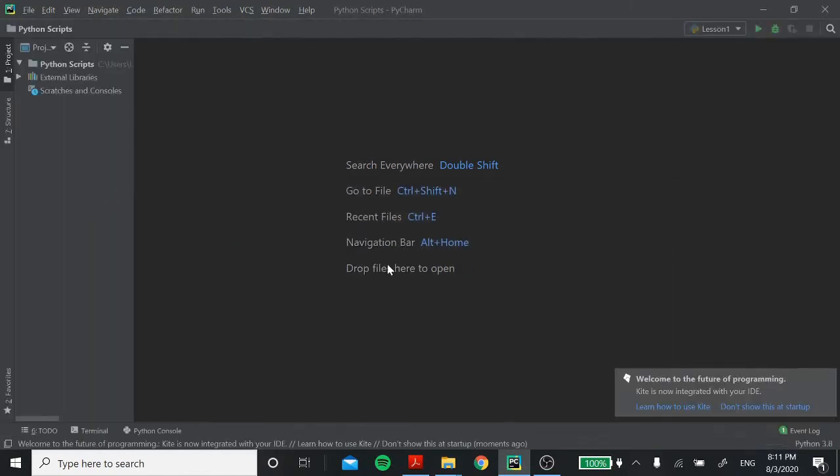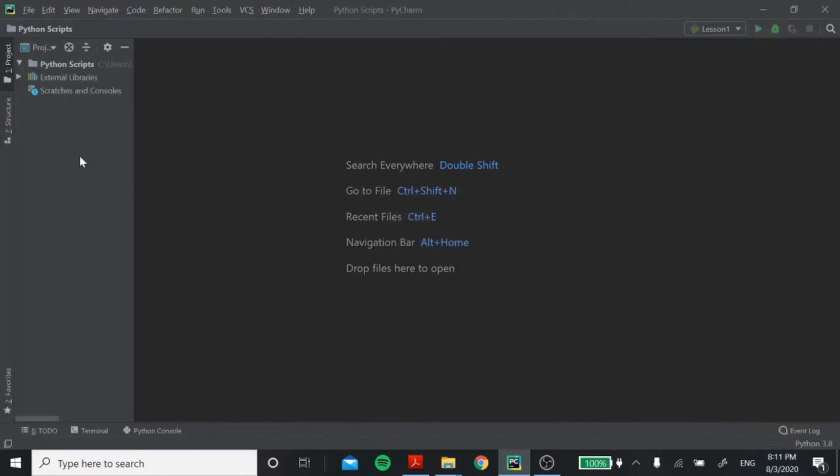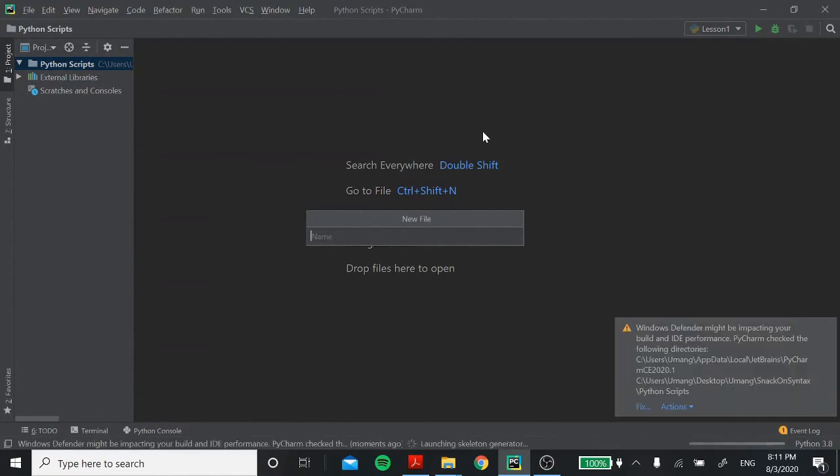Then it refreshes, and now you'll see something like this. You can go on your folder, right click and say new file, and this time I'm going to say lesson1.py.